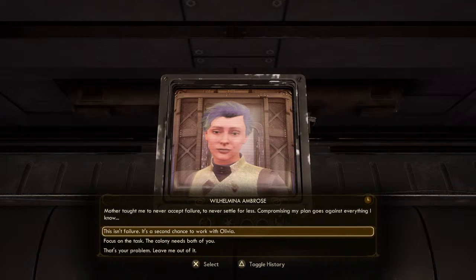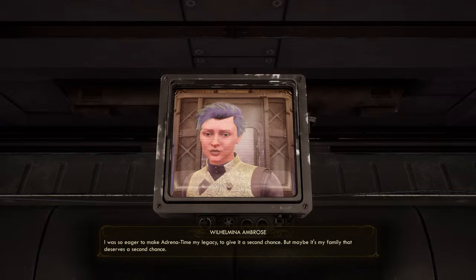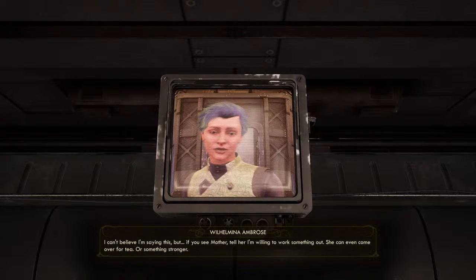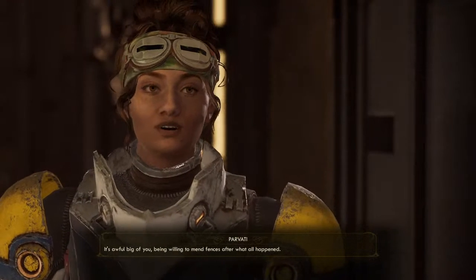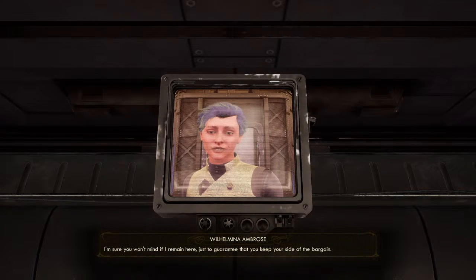This isn't failure. It's a second chance to work with Olivia. I suppose it is high time Mother and I spoke on equal terms, and without death threats. I was so eager to make Adrena Time my legacy, to give it a second chance. But maybe it's my family that deserves a second chance. God, I can't believe I'm saying this, but if you see Mother, tell her I'm willing to work something out. She can even come over for tea. Or something stronger. It's awful big of you, being willing to mend fences after what all happened. I'm sure you won't mind if I remain here. Just to guarantee that you keep your side of the bargain.